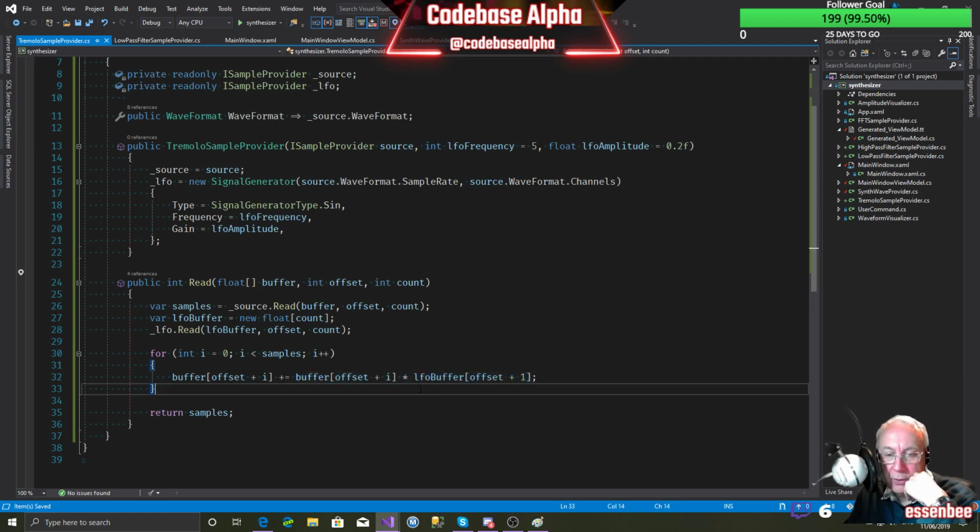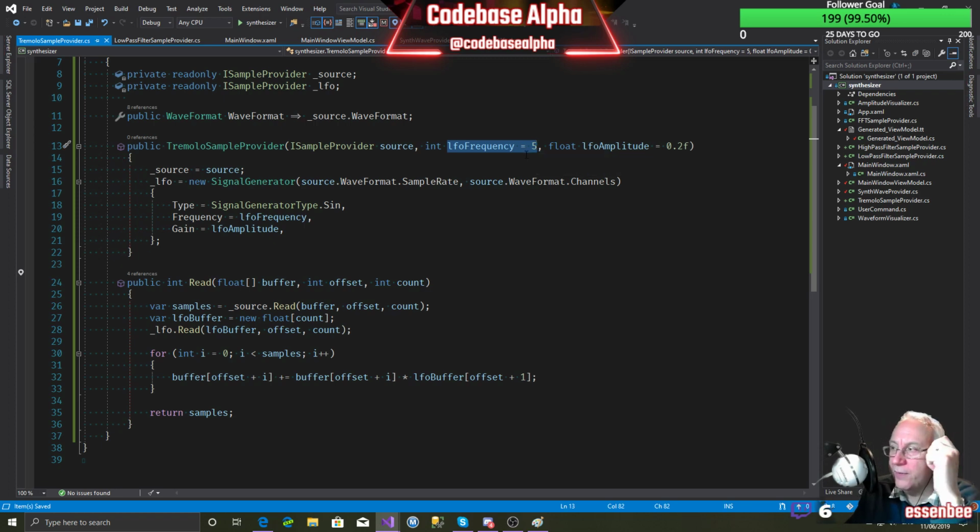So it could be positive or negative. So basically what we're doing is we're varying this, and it's a low frequency oscillator. Remember, if we're playing the note of A in the second octave, that's going to be 110 Hertz. But our low frequency oscillator is defaulting to only 5, so only 5 times a second. So it's a very subtle effect.